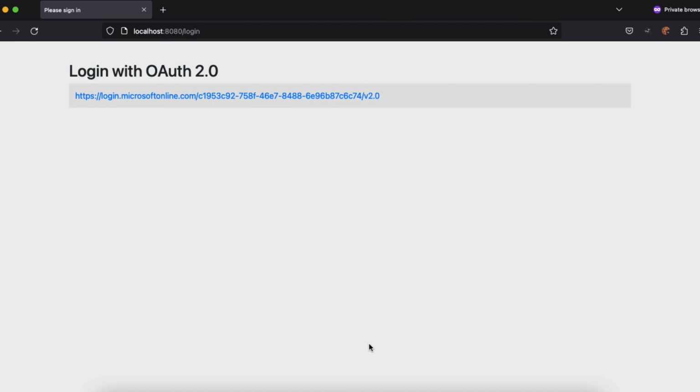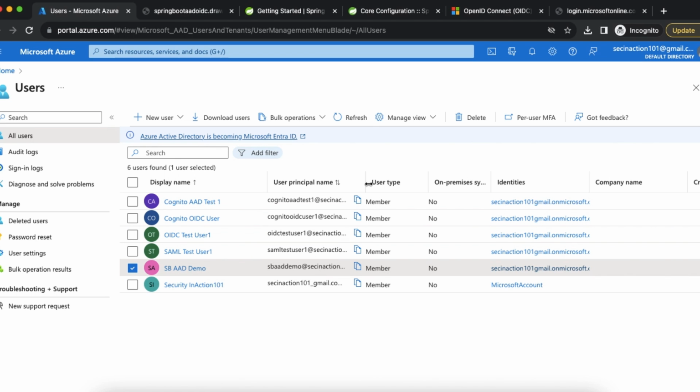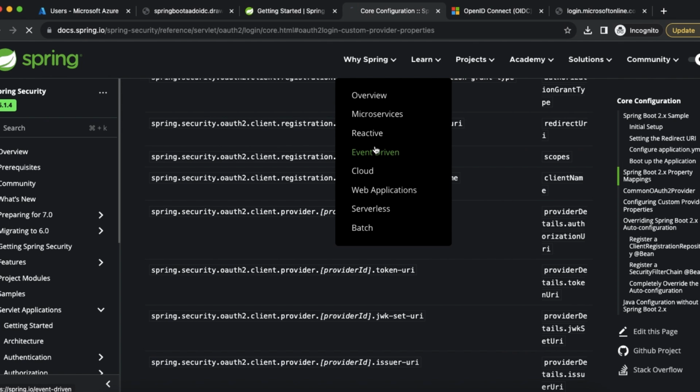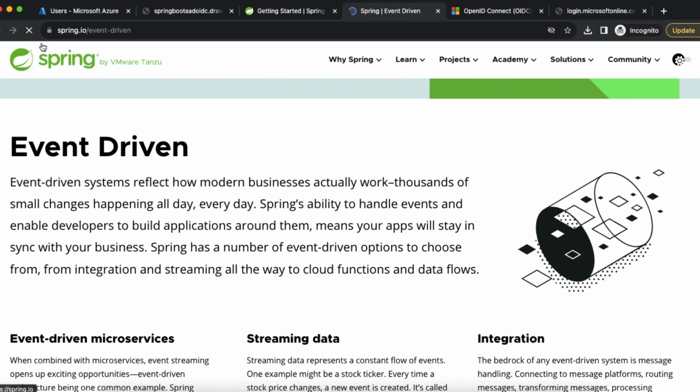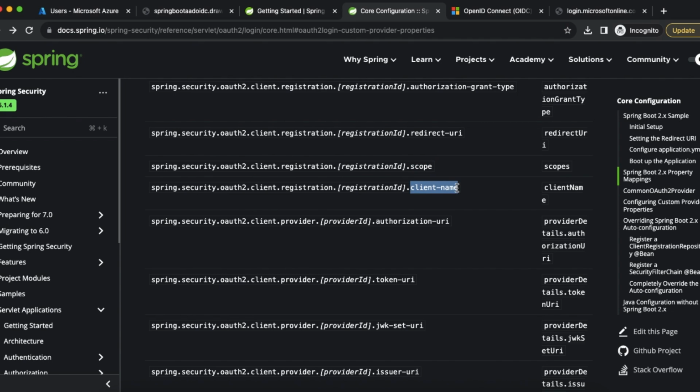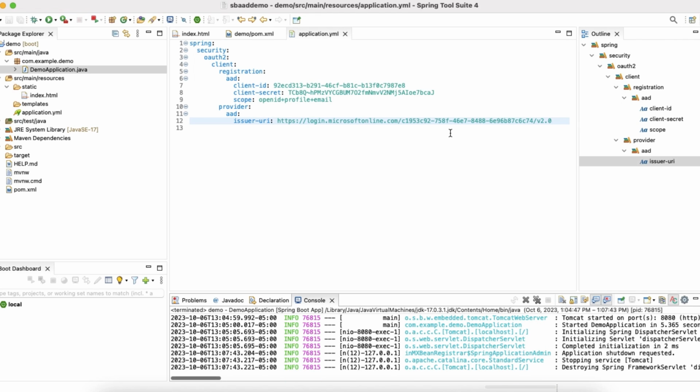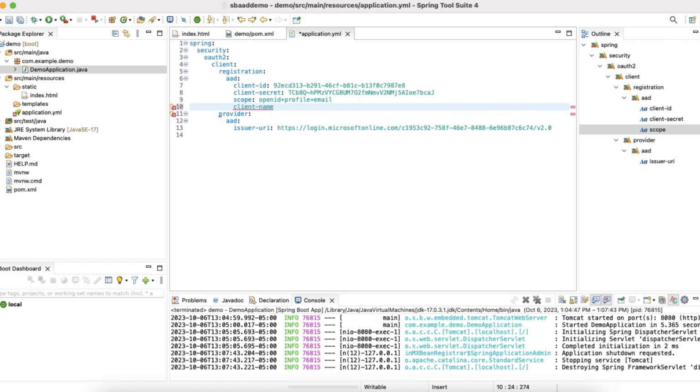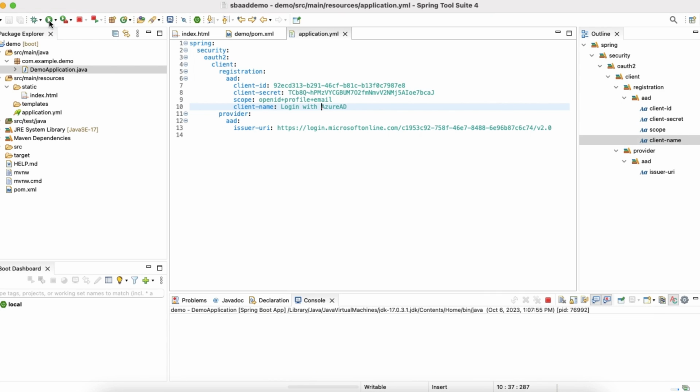So if you want a friendly name instead of this issuer URL, again go back to the documentation. You can give a custom client name. So I will go here, stop the server, and I'm going to name it as AzureAD. I will name it as login with AzureAD. Restart the server.